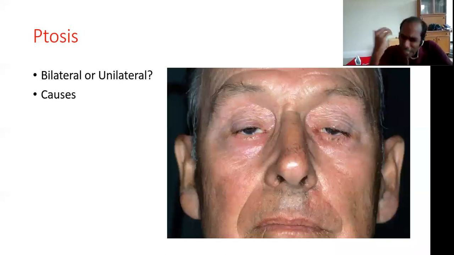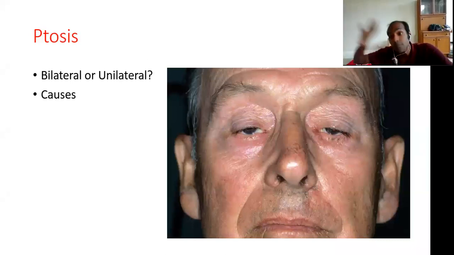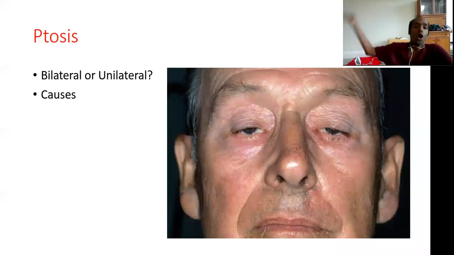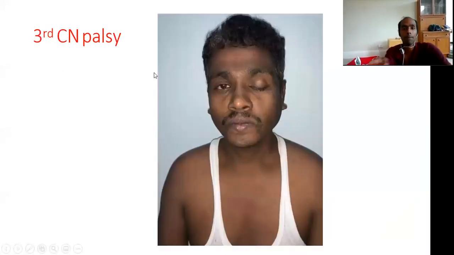We will teach you a little bit more about ptosis when you start your professorial appointments. It's a little difficult for now, but we'll teach this to you when you come to your professorial appointments. So at the moment you need to know, ptosis can be due to lesions in the third nerve or its pathway, which include the neuromuscular junction and the muscle, or it could be a lesion in the sympathetic nervous system. That's all you need to know.